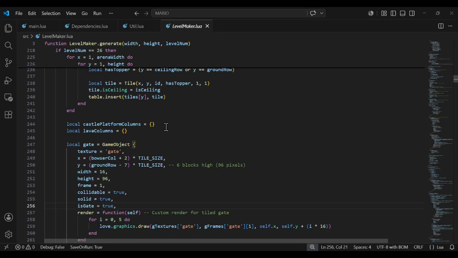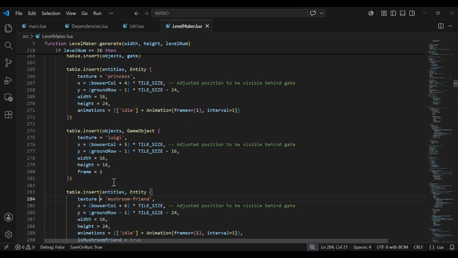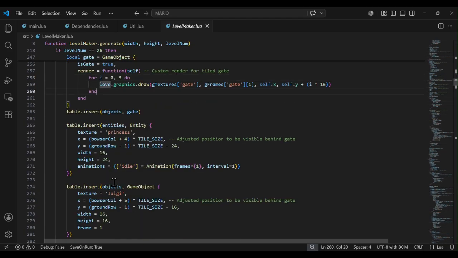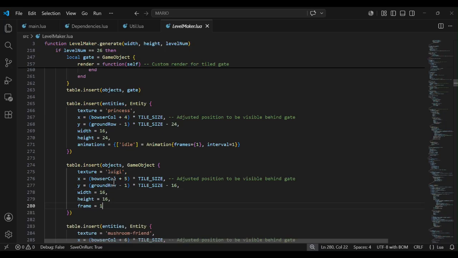And here we have a tall pillar of gates, which is holding Mario's friends behind it. So after defeating Bowser, the gate breaks down, and then there is table.insert objects comma gate, which will insert these two objects.